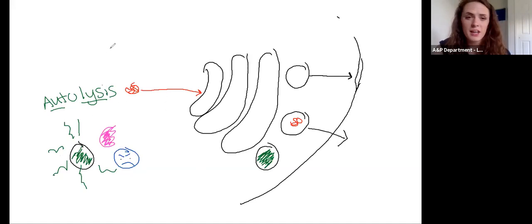This is really great. Let's say you have a cancer cell that has started mutating. If your lysosome pops, it can actually kill that cell before it can mutate into other cells. So autolysis is really important for controlling the growth of abnormal cells. Okay, so three things. It can either destroy broken organelles, it can destroy bacteria, or it can go through autolysis and kill the entire cell if the cell has begun malfunctioning.